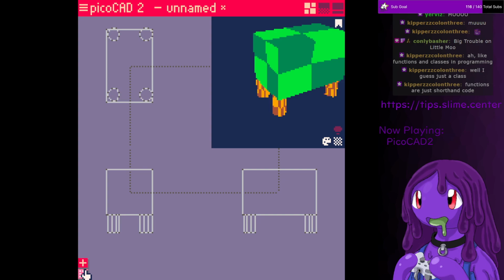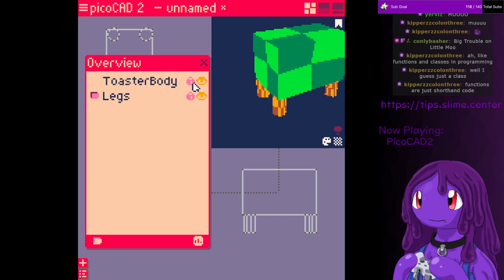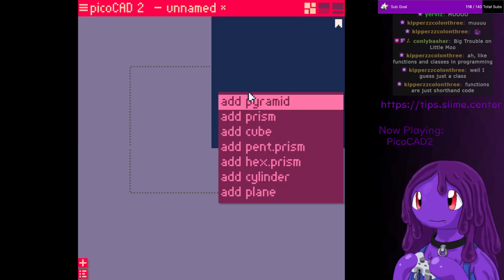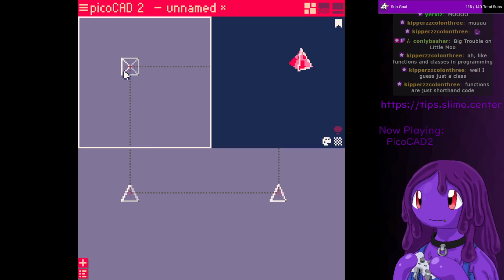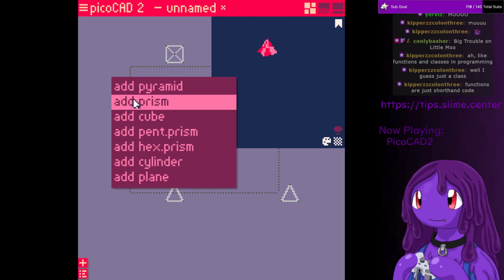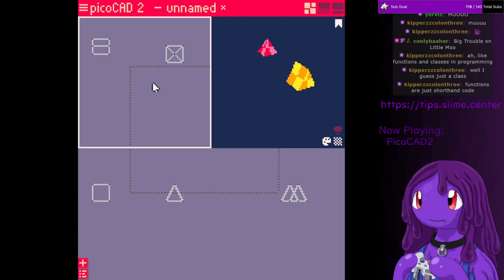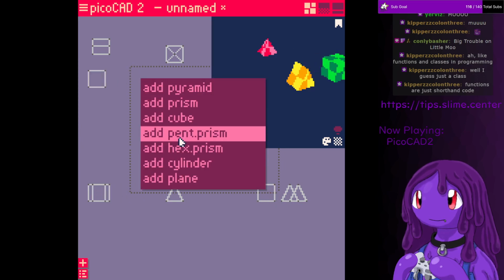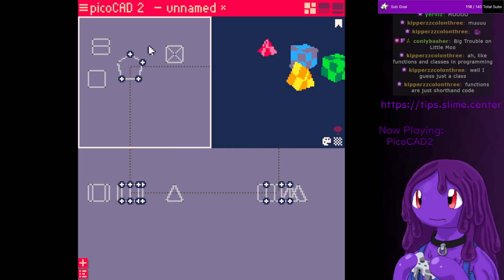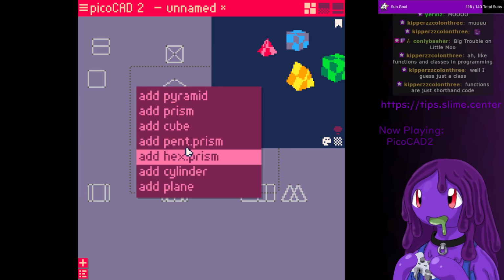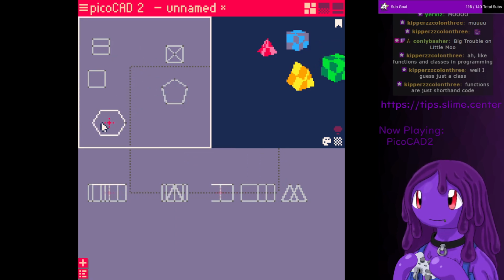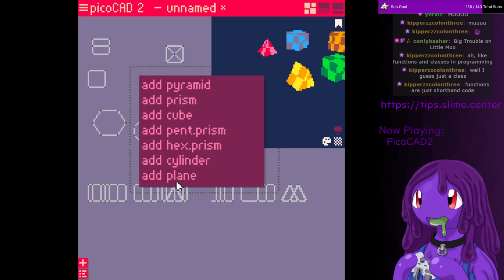Also, a good thing to do is, let's just hide everything here. It's good to look at every shape that you have. We've got pyramid, we've got prism, we've got cube, we've got pentagonal prism, we've got hexagonal prism, and we've got cylinder, and we've got plane.